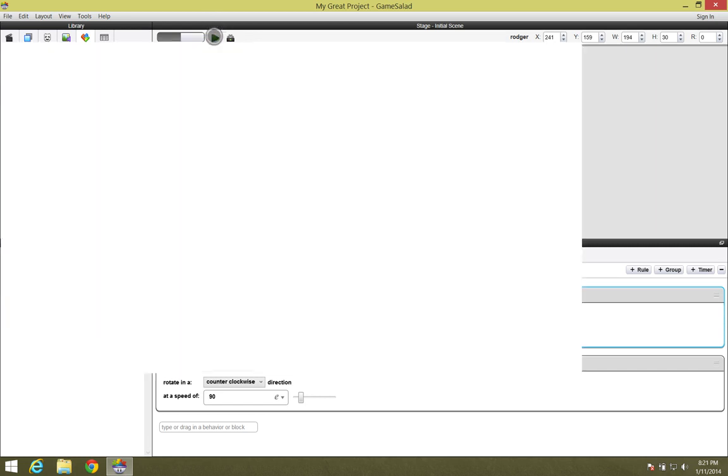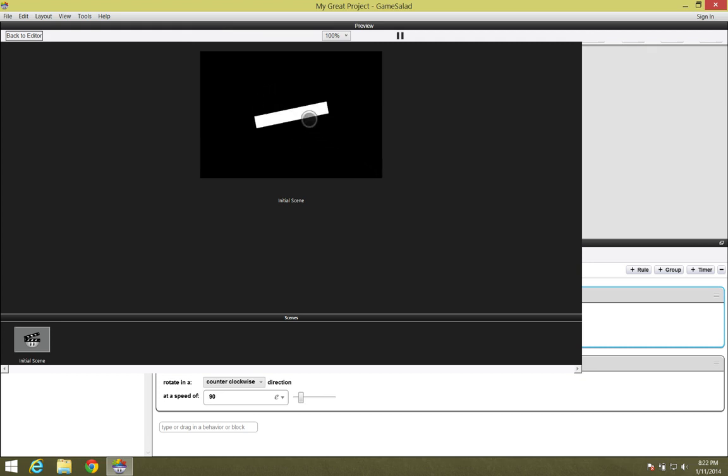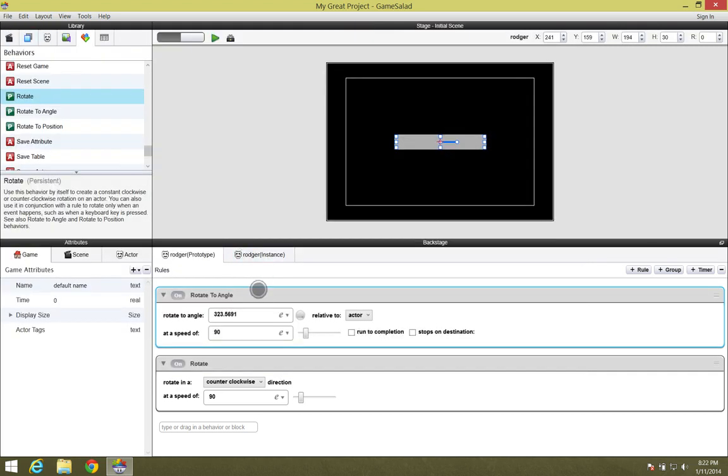So if I were to hit play right now, you could either crash GameSalad or get something that isn't doing exactly what you want. In this case, it paid attention to the first behavior in there, but completely ignored the other behavior, which was just to continuously rotate. So just be careful, because these behavior lists inside our actor can become quite long, and if you make a mistake and drag something in that you didn't expect, it's going to take a little bit of time to search for what you did wrong. So be careful in compounding some of these, but definitely take a moment to experiment with the rotate behavior and the rotate to angle behavior, just not inside the same actor.